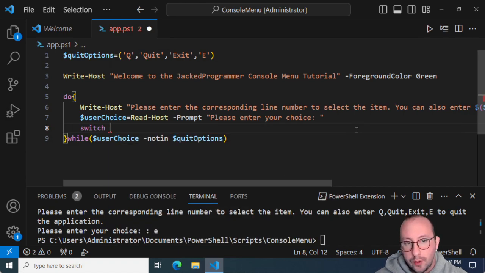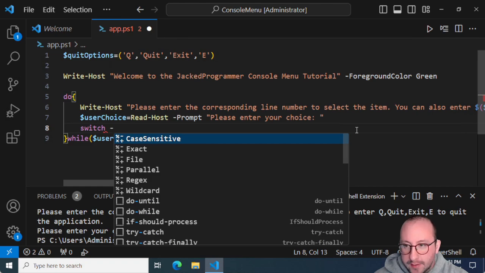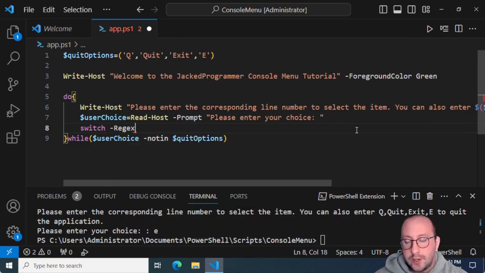And what I'm going to do right away is add the regex or regular expression parameter here. Now I'm going to show you guys why I'm doing this by removing it in just a little bit to show you what doesn't work if we don't have that regular expression. Now there are ways that you could do this without the regular expression, but once again, with our variable quitOptions, using the regular expressions makes it a whole lot easier.